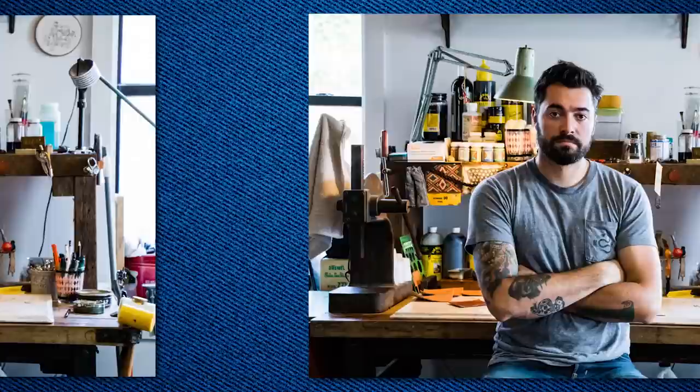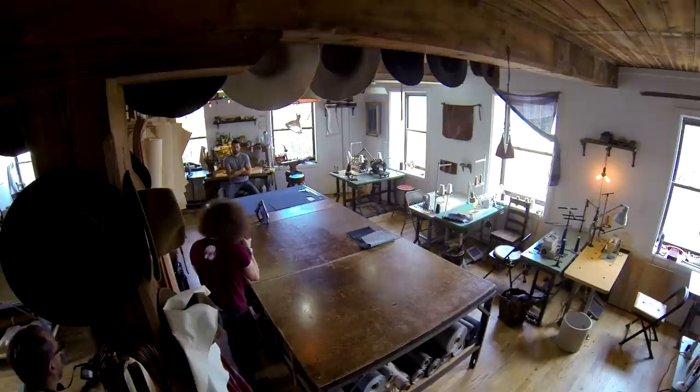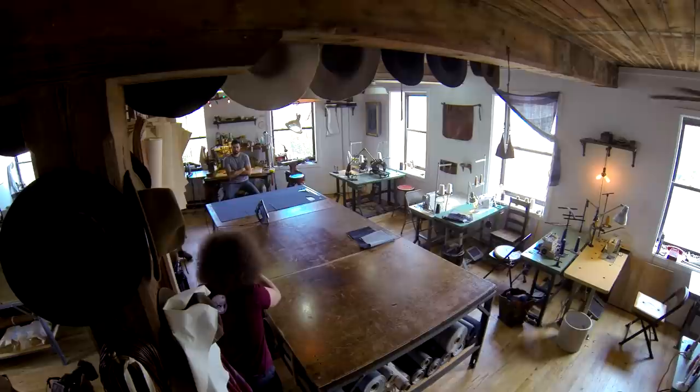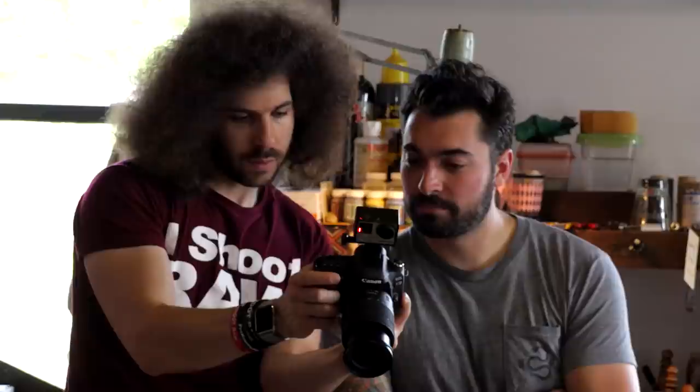And this way, the angles, I like straight lines. This line of the table was running out of the frame in an awkward way, in my opinion. So I just wanna get these shots that are tighter across. And I'm gonna back up so I can compress this more. Because I'm zooming in, I have to drop my shutter speed. Boom. I'm also gonna throw off to one of the sides so I have a full two-page spread without losing it in the gutter. Cool. Nice light. Let me show you these real quick so you can see what I'm doing. So it shows you the work area. Look good.